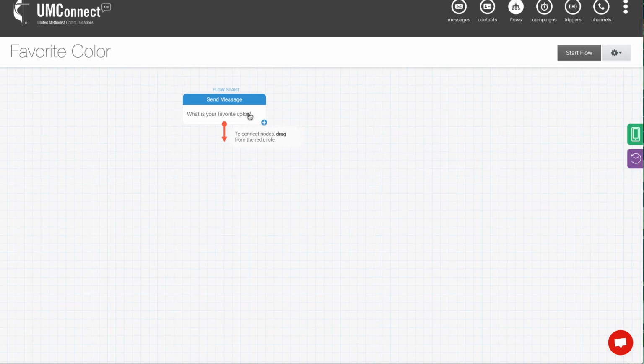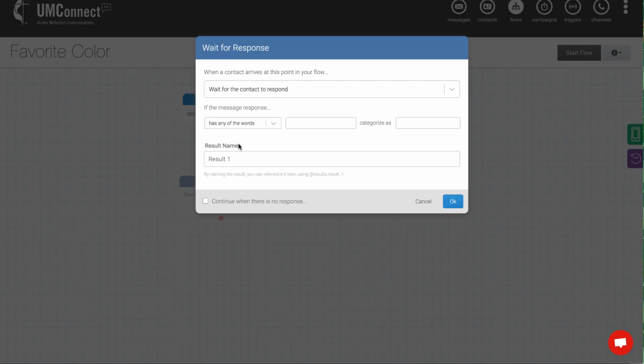And then again, I want to emphasize there are two real key areas to look at whenever you're building these. You see a little plus here, which we'll get to soon, and then you'll see this red dot and the line. The line is only there to help you get started, but the red dot, you just click and drag, and then you let go, and then this is the response area. Since we asked a question, we're going to expect a response.